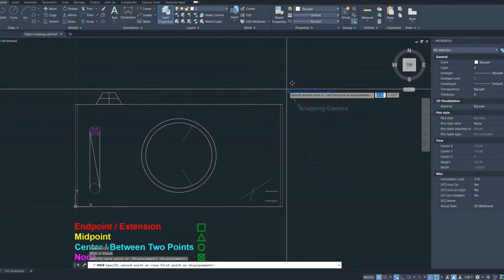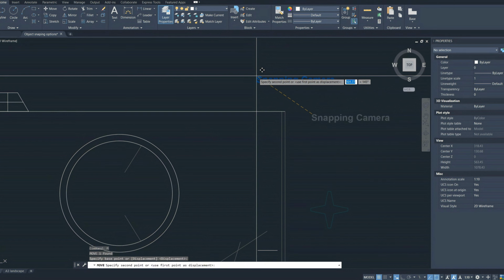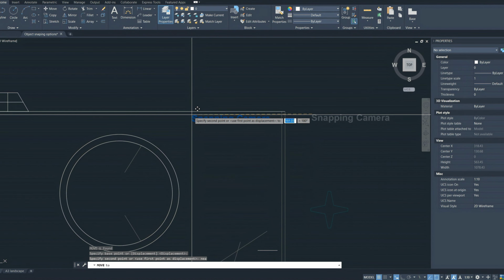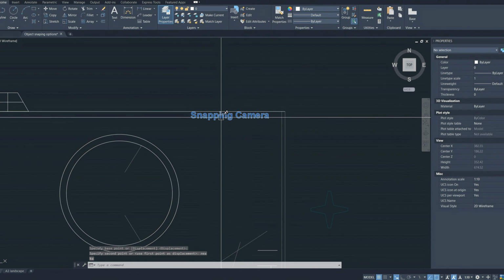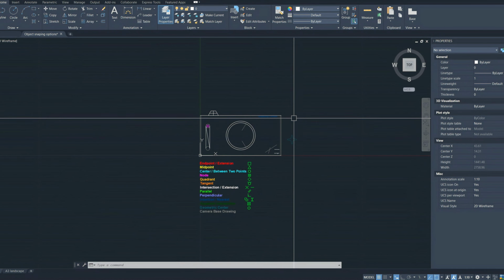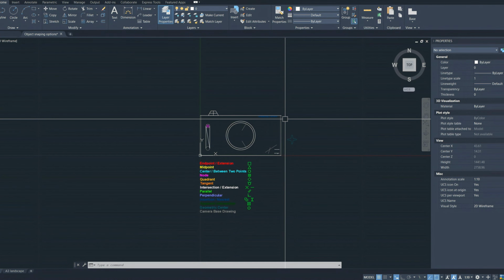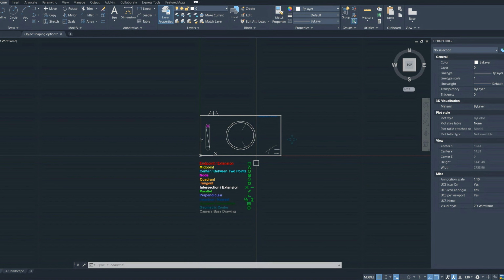We're going to click, and then we just drag the text away from this line, and then we're going to type NEA for nearest. As you can see, the point filter has made itself known. What we'll do is just drag while tracking on that line, and just select a point roughly there, and that's how those two commands are used. So the nearest command is just used to snap to the nearest point. So whatever object you have, the nearest point to it, that's what you would snap to effectively.